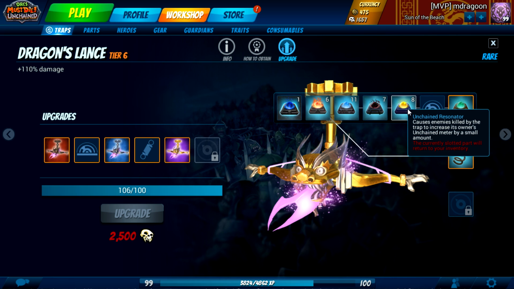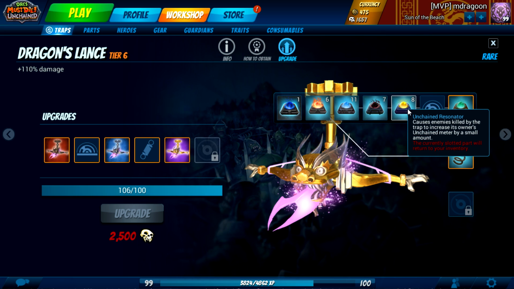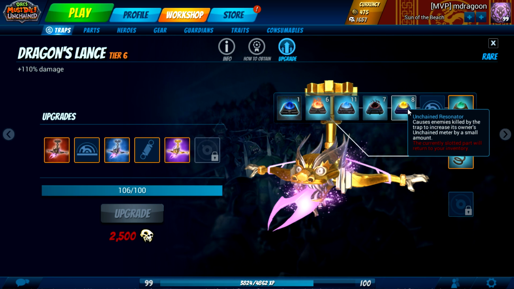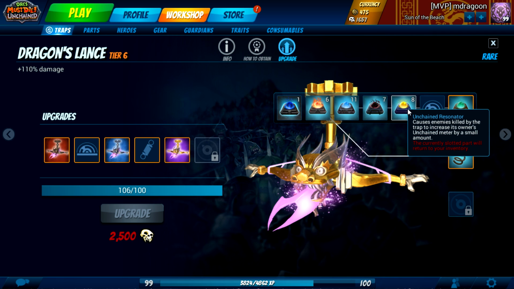Now, the Unchained Resonator is probably the biggest secret for new players. And I say that because a lot of players, when they first start the game, they're not really worried about combos at all. They're not even doing basic combos. And because of that, their Unchained meter doesn't fill up too often unless they're picking up power-ups. If you've got your basic combo game down, then this isn't going to matter too much to you. But if you're looking to Unchain more often, especially with the multi-Unchained penalty, every time you Unchain, it takes longer for you to build up the bar to Unchain again. This resonator specifically is going to help you out a lot.